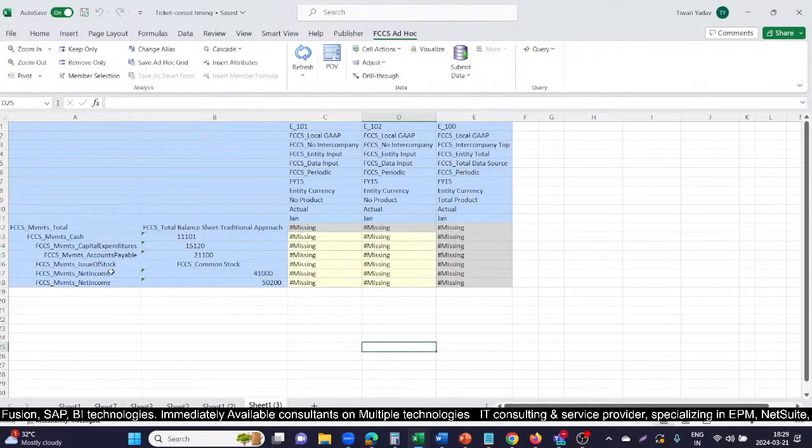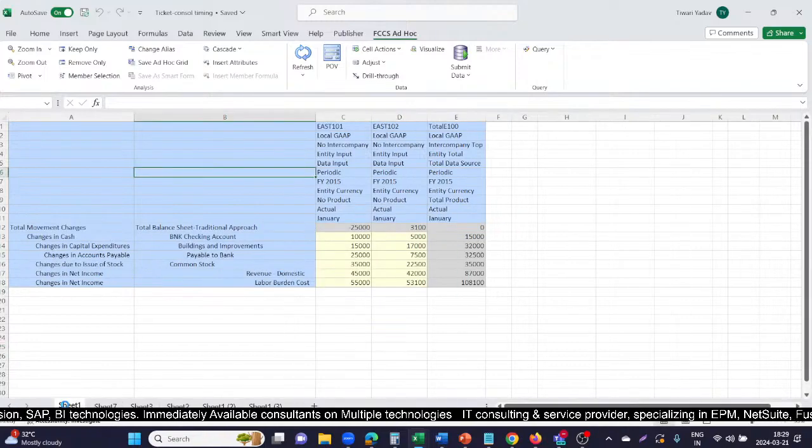All right. Now, generally, what we used to do when we do not enable the default movement property, how this is different, I'll explain to you.